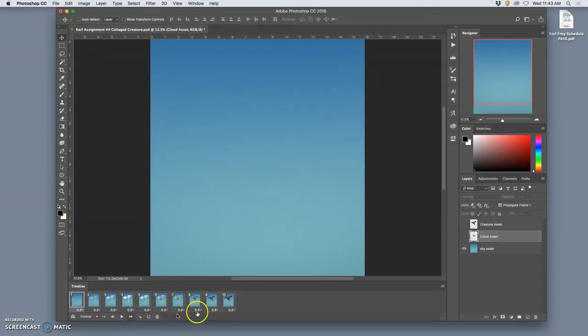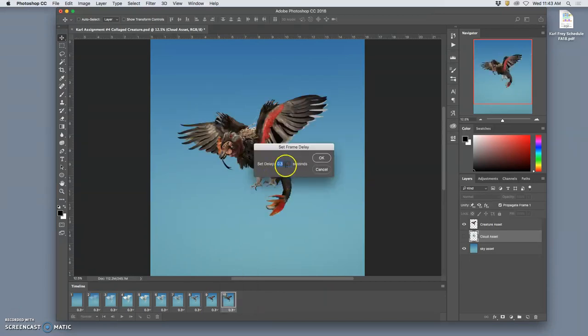So how do you change the time under the frame? You click on it, and then you say other, and then you type in the timing. You can set a different timing for every frame. But in general, that's a pain. So until the very end, just use one default timing for everything and just add frames where you need it to slow down.